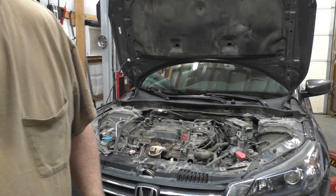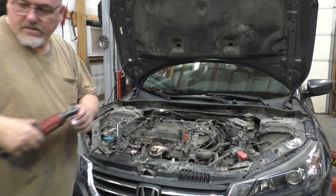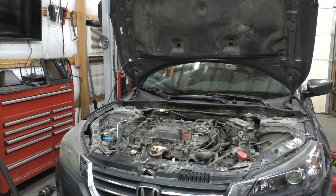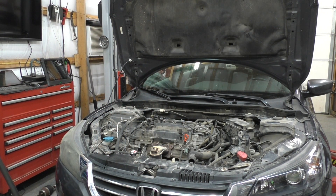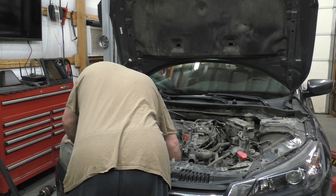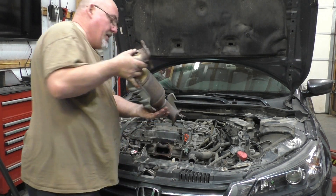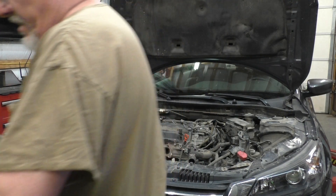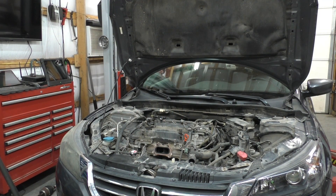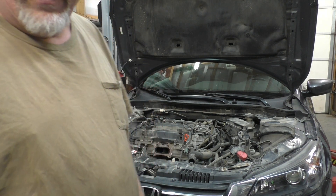I tried and I failed — I'll explain this in a minute. It's too long. So I heated the crap out of this bolt right here, tried to get it off with a wobble, and it finally rounded off. Luckily there's only one bolt on the block. We got this part opened up, but that's not going to help us getting the intake off.